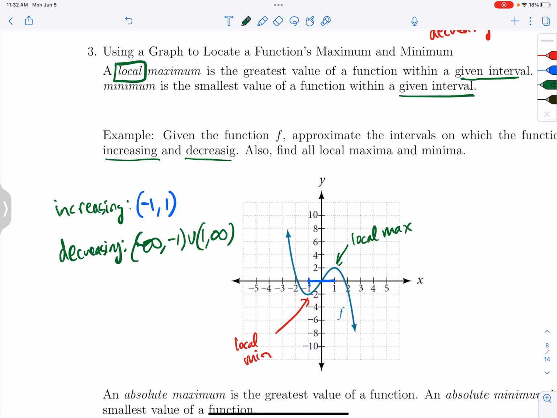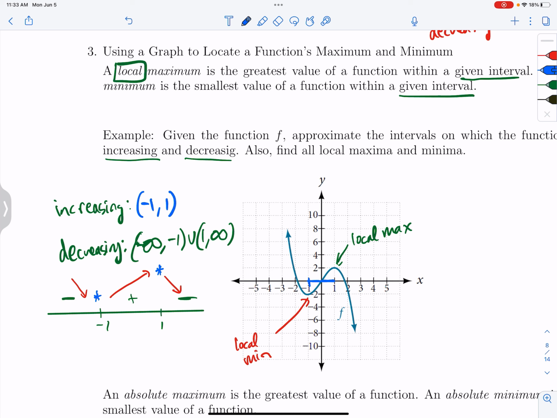Okay, so if we were to look at this on a sign chart, we see that from -1 to 1, that's where it's increasing. So I'm just going to put a plus there, and then it's decreasing over here. So if we want to determine where the maximum value and the minimum value is, well, we're decreasing here, and then we're increasing here, and then we're decreasing here. So at this point in here, that's going to be where the local minimum is, and this is where the local maximum is.